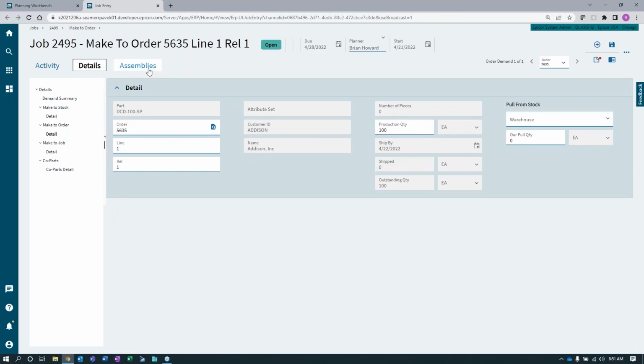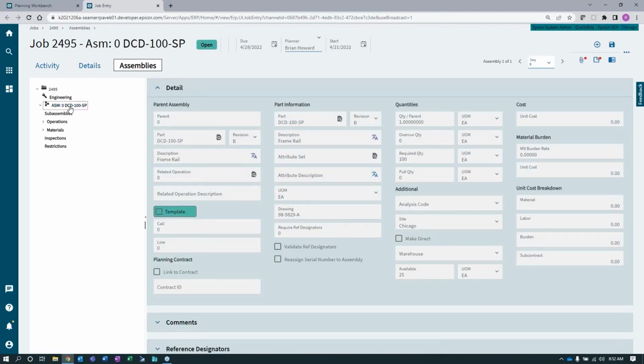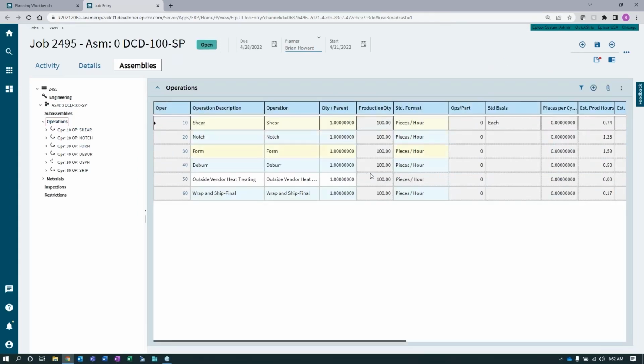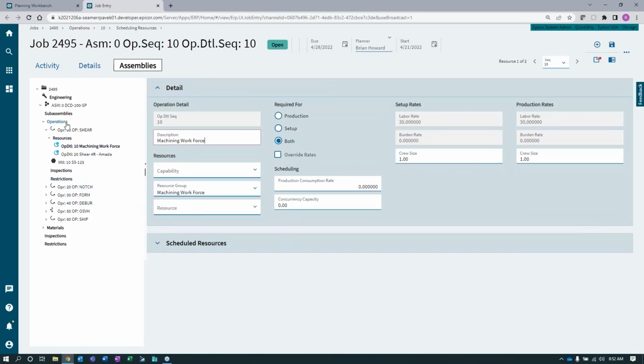Now, on the assembly side, this is going to give you a look at how we're structuring and setting up the method of manufacturing in Kinetic. So very similar to what it used to be with the tree structure in our classic views, E10, 9, so on and so forth. But it's a little cleaner. So I could go in and click and view my operations just like we used to. I can get into the specific operation detail should I need to. I could drill down and see the resources, any inspection plans or restriction plans that we have tied to that, right? And we can get into that information.